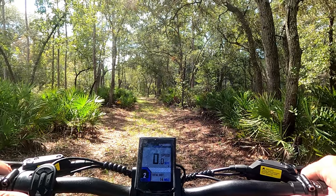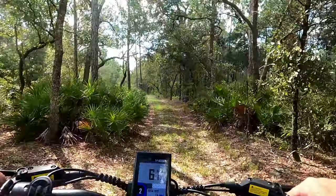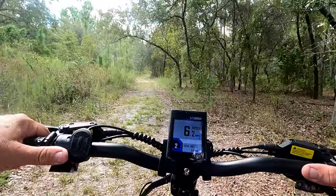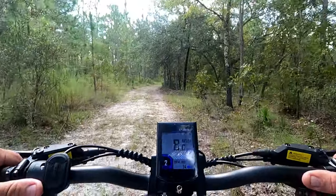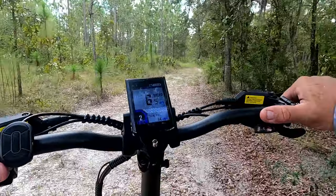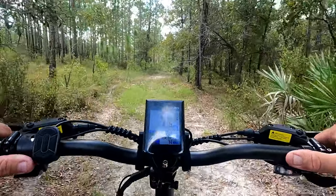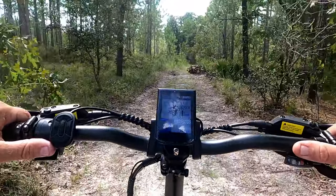We're back on some trails where you can't take vehicles but you can take these bikes. We're actually on a horse trail right now — nobody said we couldn't take a bike. It's a little rough, but I'm glad we have suspension because of the horse tracks. There's some pretty woods back here and I just found a great place to put a trail cam. I see a lot of places where turkeys have been scratching and dusting. I found a great trail cam location that would have been a real hike on foot, but the e-bike makes it easy.